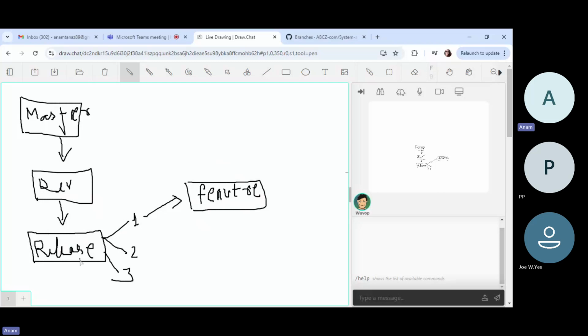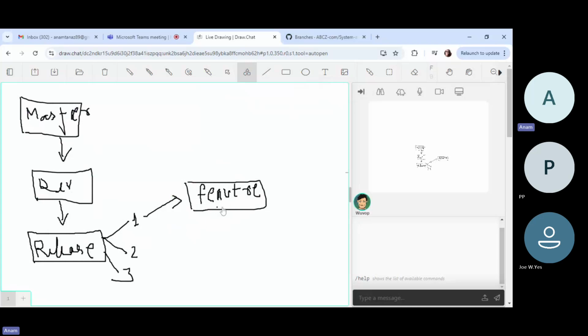I'll be explaining this over the platform. On the feature branch, if we are making changes in our Mule application, then we need to commit the code, and after committing we push that code. I'll be explaining how we do commit, push and pull.